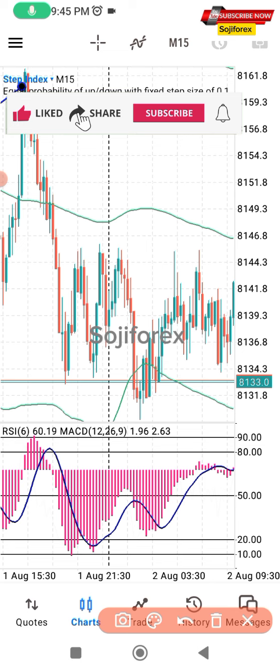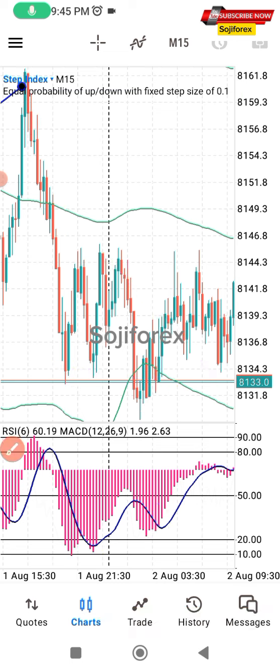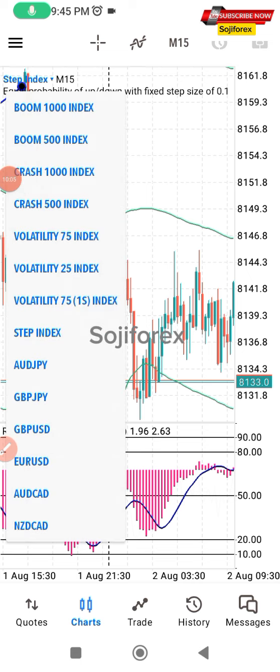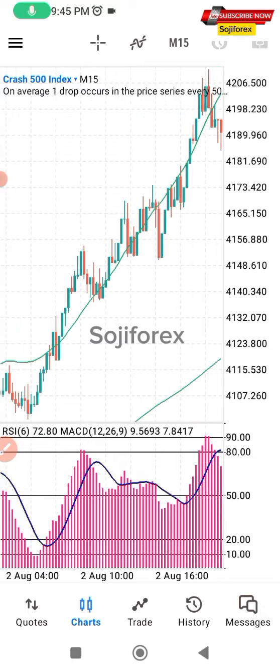Okay, here we have another one. You can see this, this, this, and this. So this thing is pretty much simple and like I said, it is one of the best strategy that you can leverage and count on.